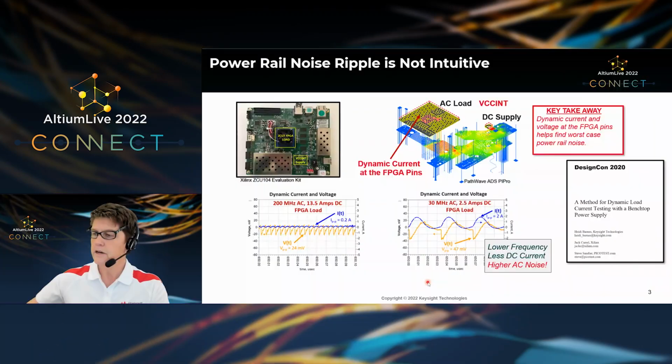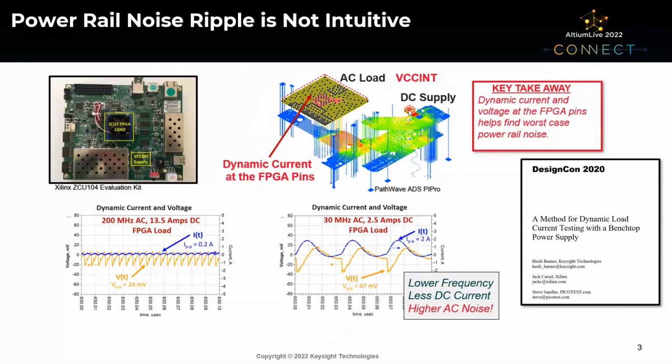And what you're seeing here with this 3D EM model is how the power comes from our regulator on the VCC-int power rail down through vias, across layer 10 internal to the board, and then back up to power the FPGA. This VCC-int power rail can have upwards of 20 amps of current when it's running at maximum logic. And what was interesting to me was that it was very unintuitive.